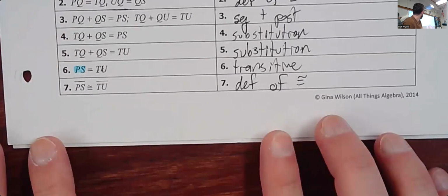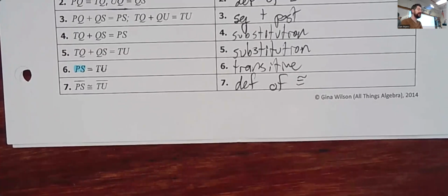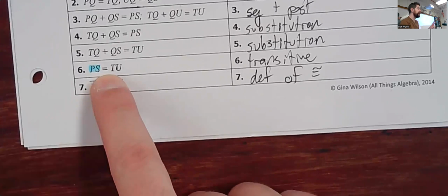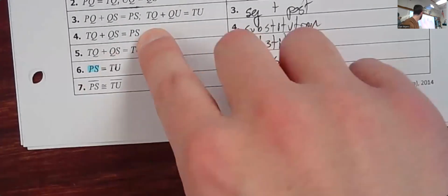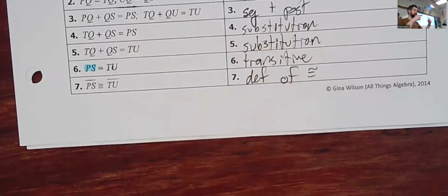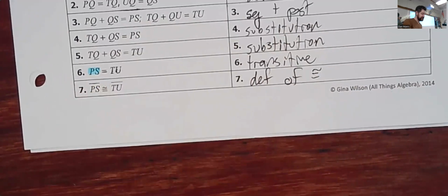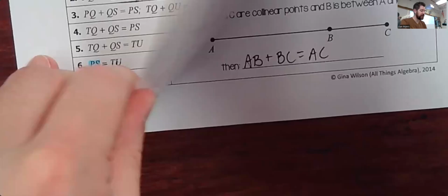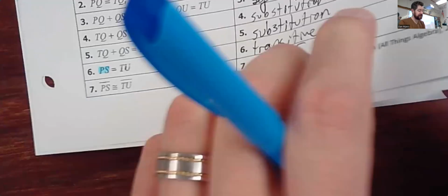Most of the time, though this is not always true, when you use the transitive property, this is the result of the previous 2 steps right before it. So chances are we're going to be using PS from here and not PS from step 3, because it's usually the result of the 2 steps right before where we're looking. So I'm just going to leave this open for now, because I don't know yet which PS it relates to. It'll probably relate to the one in step 4, but maybe not. So we'll have to find out.